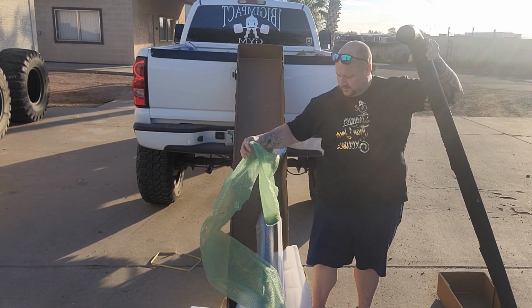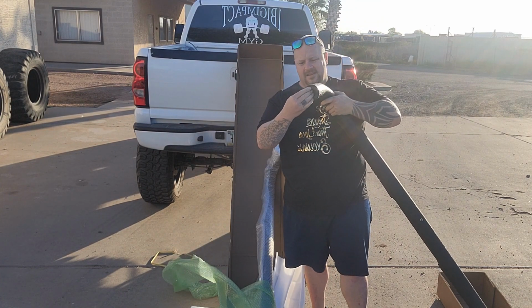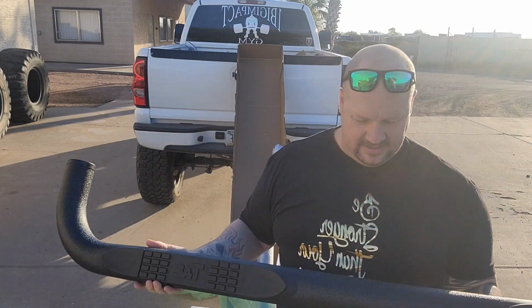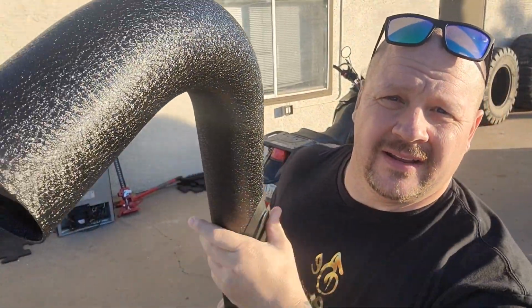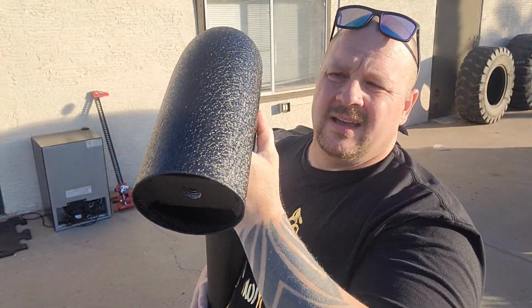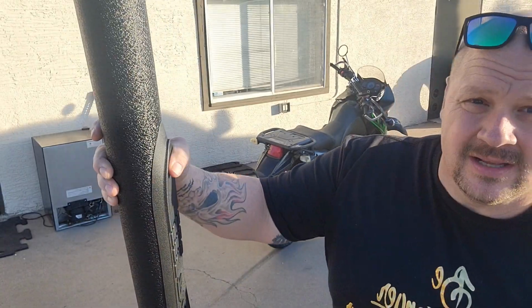This is kind of like the old school look of running boards, but it's got a twist and I'm actually really liking it. I hope you can see it. Maybe I could turn it, there you go, now you can see it. It's got a texture to it, but it's not rough. It's grippy but not rough. More importantly, I think it's an aesthetic look, which is kind of nice.